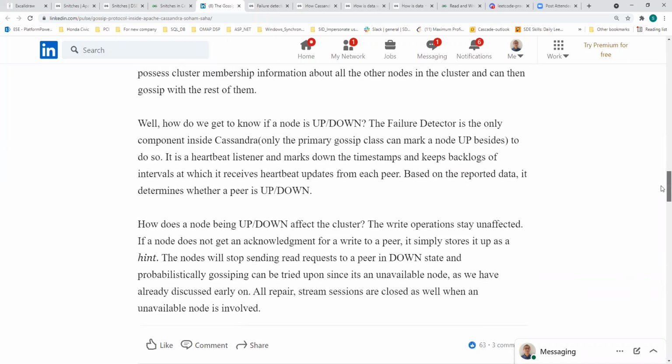Okay, so the other part they were discussing is failure detection. Failure detection is a very critical thing in this gossip protocol. The reason is, how do you know a node is up or not? It is based on the heartbeats. Whenever you check for a node's heartbeat and it times out, then you declare that node is dead, isn't it? But if we keep the timeout of that heartbeat fixed, what timeout do you have to select?